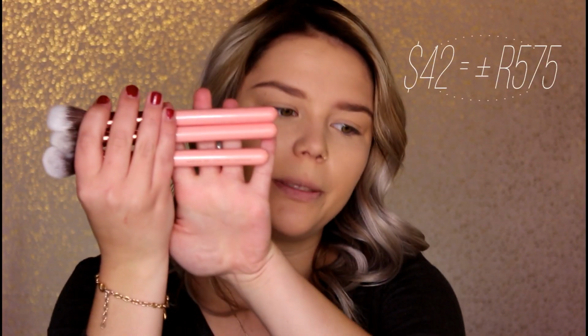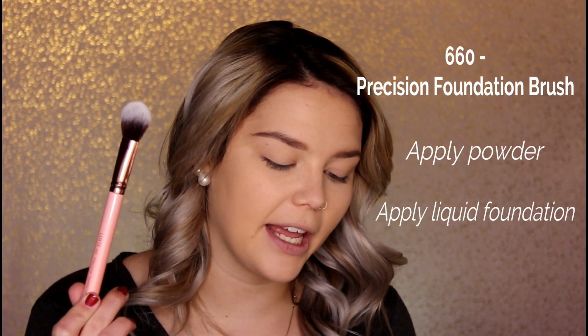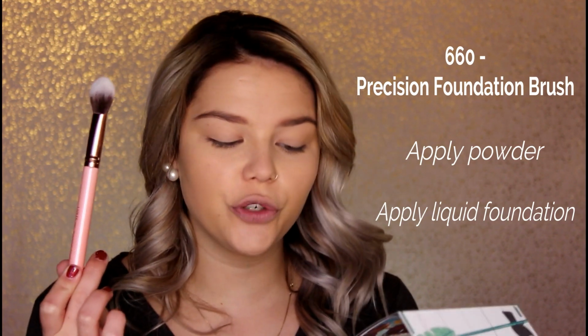The next item is this brush set. So this is the 3 brushes. They are such a pretty pink. Okay, so the first one is the Precision Foundation Face Brush 660. With less bristle density, this brush is perfect for applying both powder and liquid foundations to create a soft diffused makeup look. That's pretty nice because it's very soft, I won't lie. For foundation I like to use a beauty blender, so I probably won't use this for that, but this is really nice for those powders under your eye. I suggest it for that. Oh, actually, yeah, I like it for that. We'll see what I use it for.